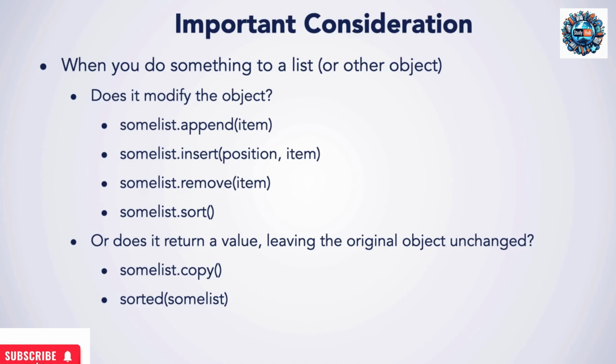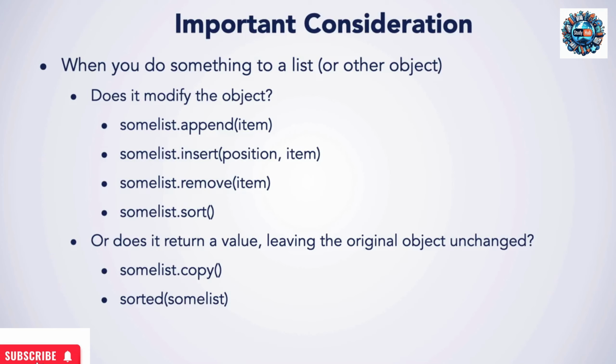We want to note that understanding references helps us understand an important distinction between two ways that methods can operate on lists or other objects. Some methods modify the object. You have seen append on lists, which adds an item to the end. There are many others which also modify the object, such as insert, remove, or sort. As these modify the object, any other reference to the same object will see those changes.